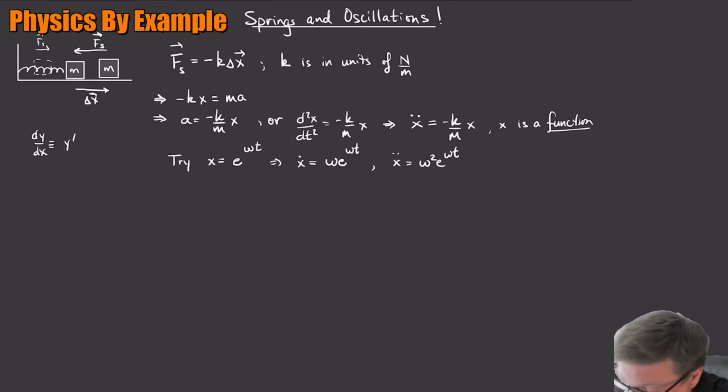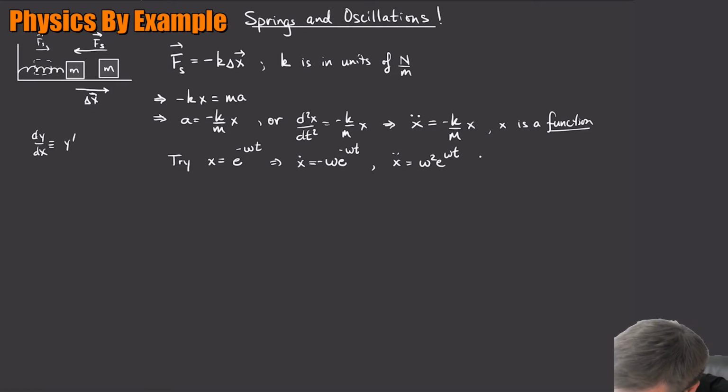And then you think, oh, maybe I'll try e to the minus omega t, so that I get a minus sign here. But that doesn't work because when I do another derivative, I get a positive sign again. So this is promising, but it doesn't quite work. But then you might remember from calculus that sine and cosine are interesting because if you take the derivative twice, you will get the original sine or cosine back again, except that you also get a minus sign, which is exactly what we want. So let's try this.